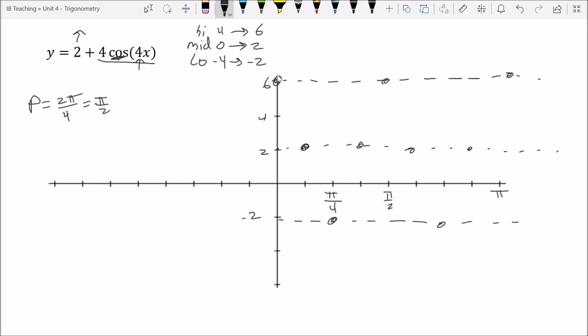And that's it. Okay, so that's the only difference. Now that I have this vertical shift, I've introduced a midline, so I understand that I'm not graphing those points on the axis, but I'm graphing them halfway between the high and the low. And then we sketch the same exact way we would have. So, whoops, I went a little bit wide there. So bring it on back in if I can.